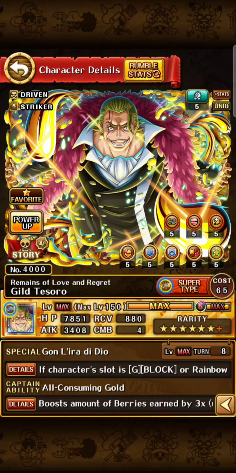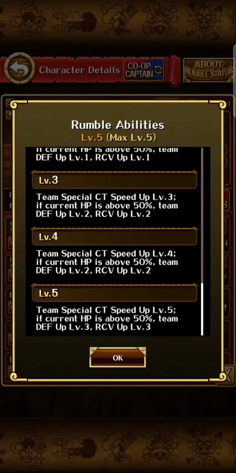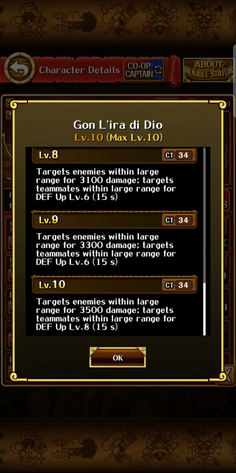Next, we've got Tesoro. Tesoro does show up a lot on quick teams, but he's technically a rainbow-based booster. Just like Jack, you can run him on a rainbow-based team. He gives level 5 CD to the entire team, so he makes your team very fast. And then as long as his HP is above 50%, he gives defense and recovery up, which is really, really nice. And then his special is fixed damage and then gives defense up in a large range, provided he hits your characters. This is a lot of defense that he can give.